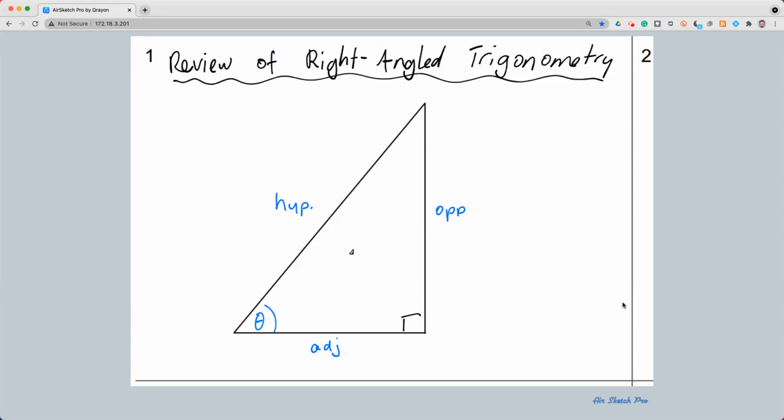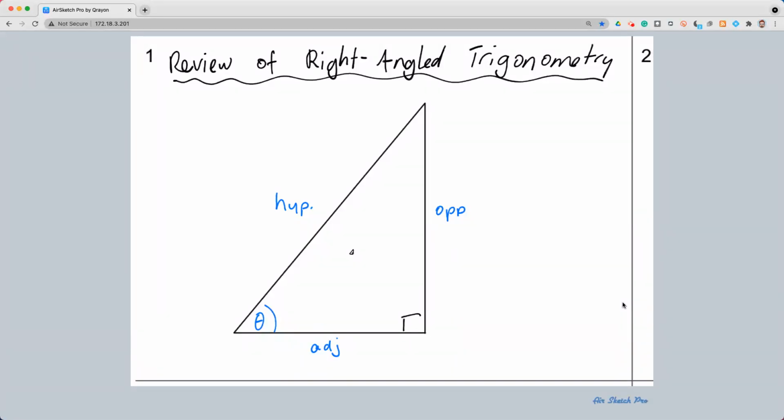So let's just go back to the very, very beginnings, but I'll be really quick with it, just to remind you, because this is really from grade 9, right angle trig. So just a reminder that we have a right angle triangle with a right angle here, and we arbitrarily select one of the other angles and call it theta. It's very common to use the Greek letter theta to describe another angle. Other Greek letters are often used for angles as well, but theta is usually the first one you pick for an angle, just like x is often the first one you choose for a length.